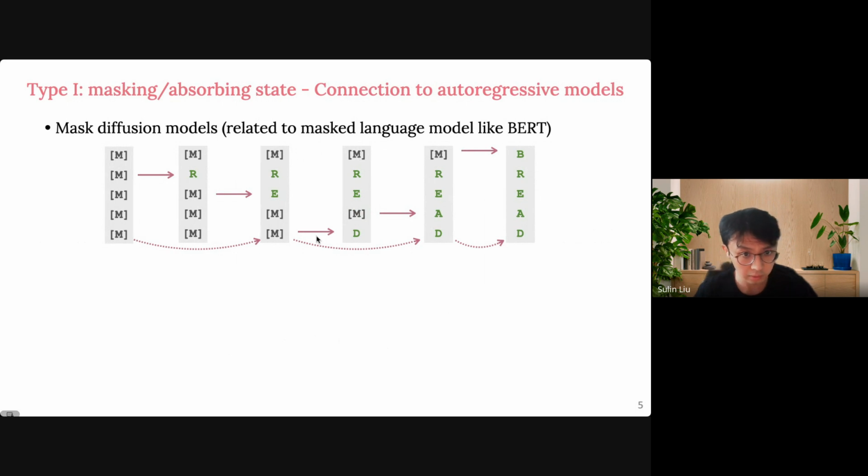It's very related to masked language models. Previously, masked language models only denoised from some portion of mask tokens, but in this case we're trying to denoise from a full sequence of mask tokens, in some random ordering, one by one. Or, under the diffusion framework, you can define a bigger time step and denoise multiple tokens at one time, even though our current neural network architectures do not allow us to model this kind of joint distribution in a very efficient manner. So the most accurate denoising you can do is still token by token.